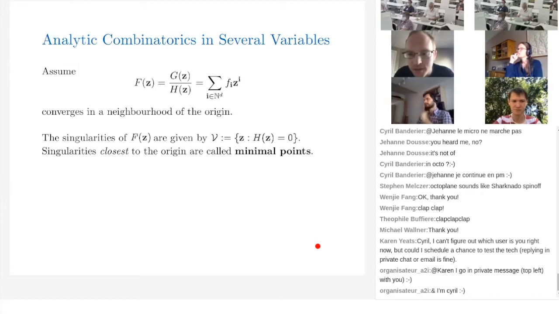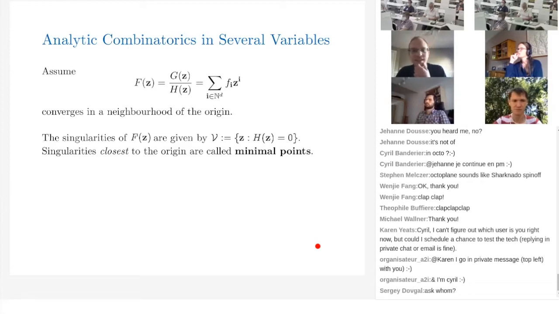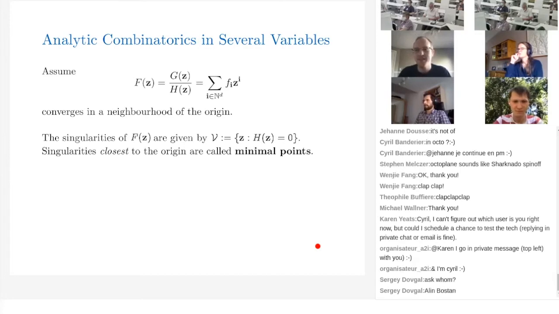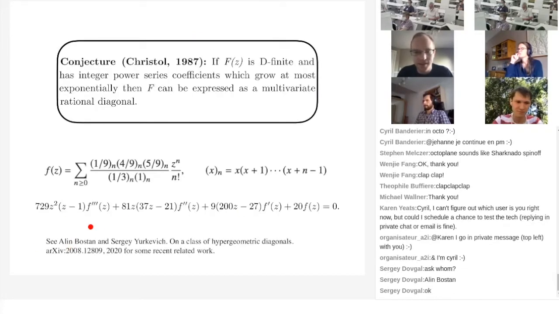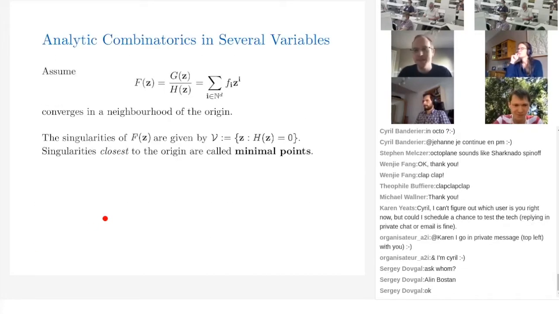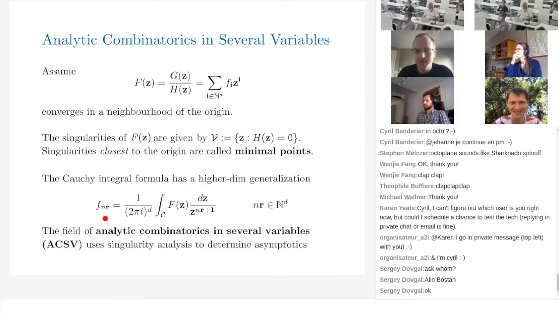Oh, some of my things are not appearing. Ask Aline Bostan. Sorry. So, right here. Okay, so now it's appearing that some of my math is not appearing on the slides. Hopefully this is just for this slide. Everything else appears to be working except for what was written right there.